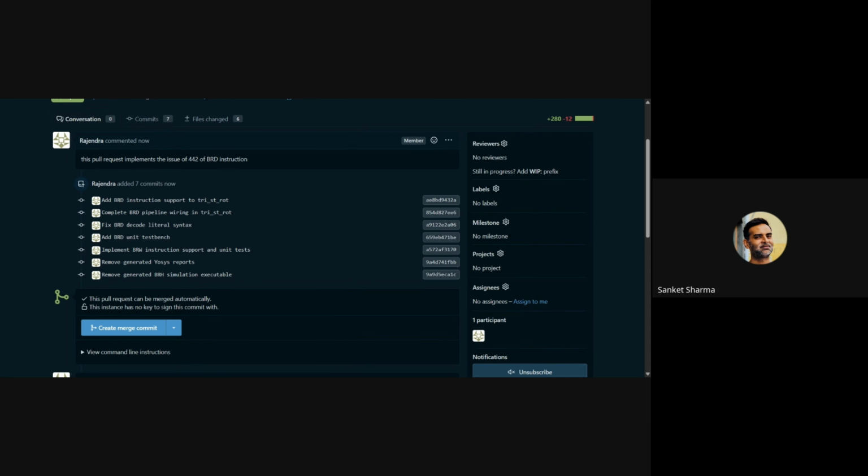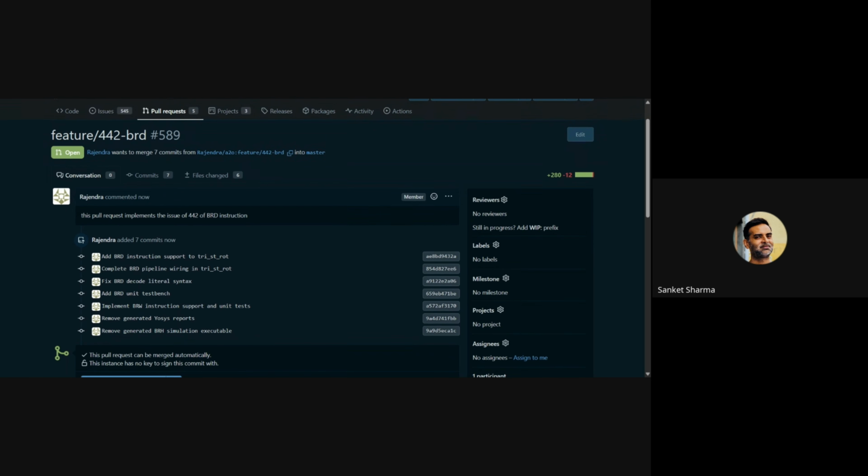Then if you want to request feedback from somebody, you can click on the reviewers cogwheel there on the right, where it says reviewers.